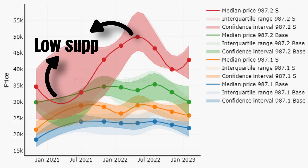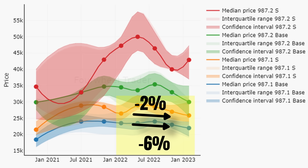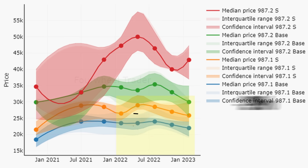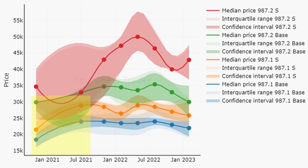The median mileage increased significantly during the last three months. Looking at trends per mileage category revealed that prices decreased only marginally. Since July 2021 we observed that the quality of the cars for sale increased — cars put up for sale had lower and lower miles. The median mileages are now comparable to those in July 2021, and so are the prices for the base model, which are up by 2.1%. S prices are down by 9%, but supply is a lot lower in that market. Overall, 986s have been fairly stable.